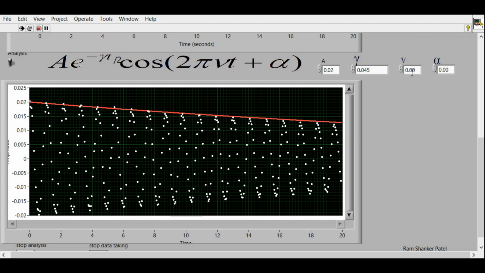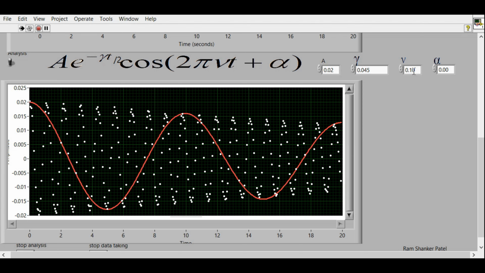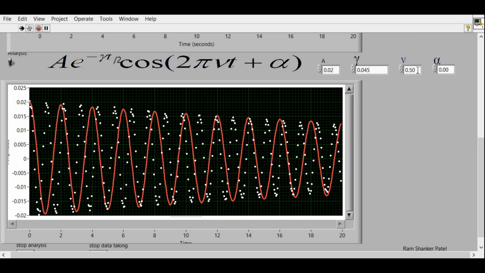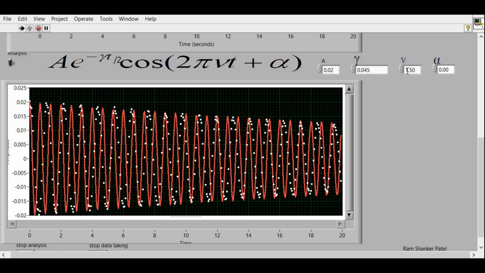Now let us try to see the frequency. Suppose I take 0.01, what you see is that this is decreasing, so it has to be much faster than this. So instead of 0.01, let us make it 0.1. It is still higher. I will make it 0.5. You see that this is now coming up, and still what we see is that it is higher frequency. So it is going to be, let us say, 0.8 somewhere. Let us try for that.